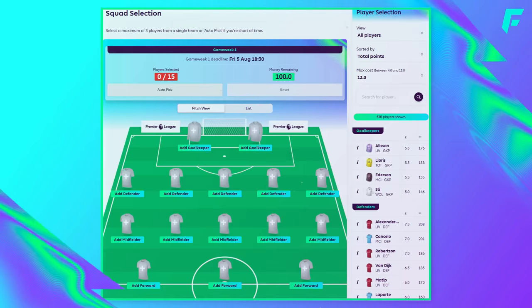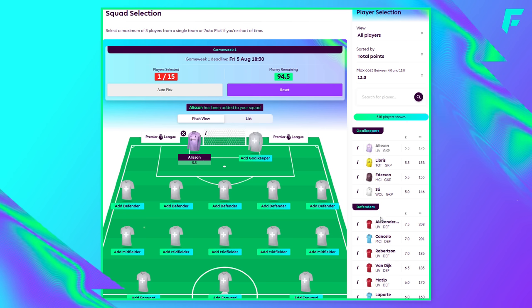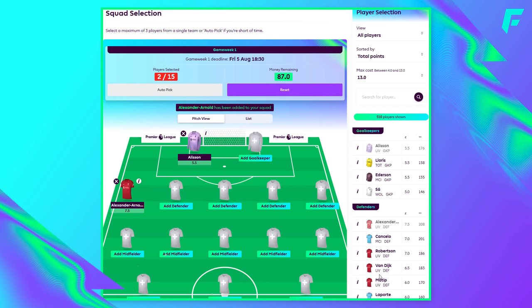If you've not signed up on the site yet, pause the video and do that first. Once signed up, you'll be asked to select your team, and you'll notice all players have their scores from last season by them, or if you sign up once the season's already started, then it'll show their points total for the season so far.